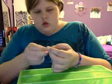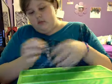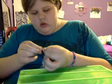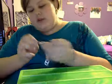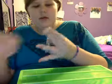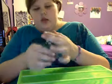Let's see. One, two, three, four, five, six, seven, eight, nine, ten, 11, 12, 13, 14, 15, 16, 17. This is my first time using the maroon, and I actually don't like them. They don't look maroon as a band, but when you have it in a bracelet, it looks like maroon, so that's weird. Okay.